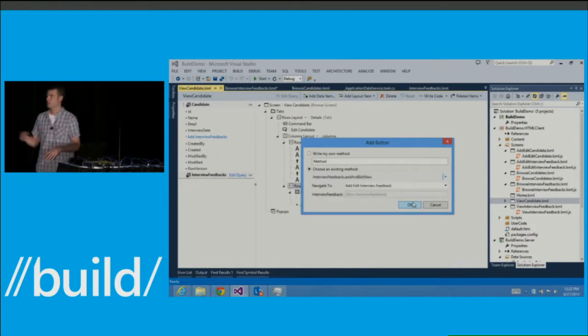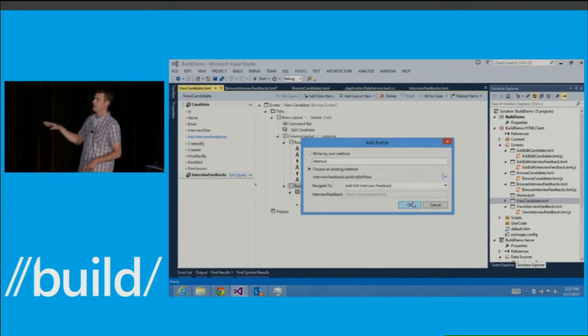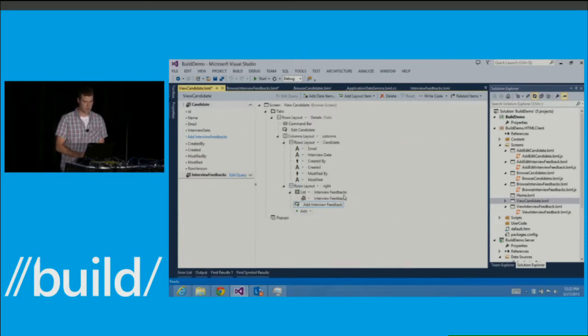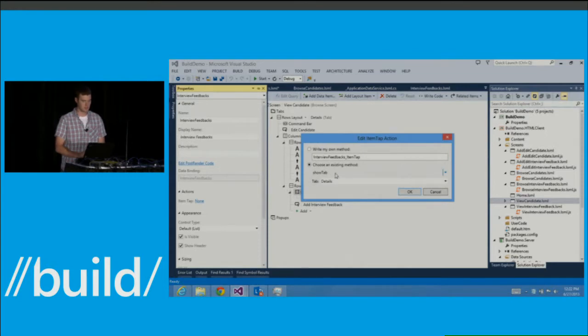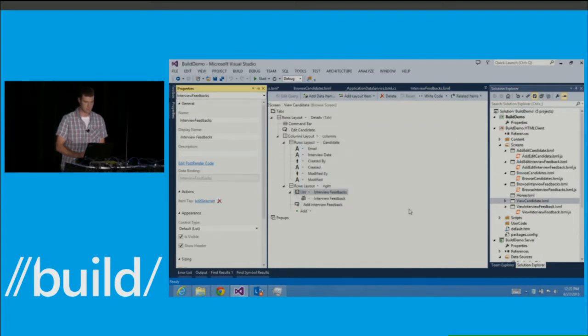And you'll see that there's just some smarts built in here to narrow down the set of pages inside the app that would make sense in this scenario. In this case, we know that we're passing the candidate as a parameter to the screen or the page, so we're just filtering out the list of pages that accept a single candidate. So we'll go ahead and wire that up. The other thing that we might do is when a particular person taps on interview feedback, we might want to show them the detail screen for that. So we'll again wire that up to the add edit screen. All right.